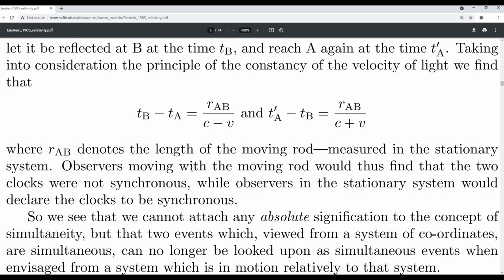So then what is it that Einstein concludes from these equations? So that would mean that this time does not equal this time, and it's because of the velocity of this moving rod.